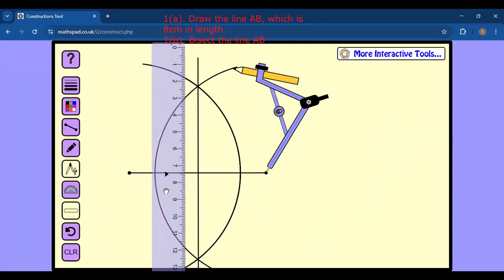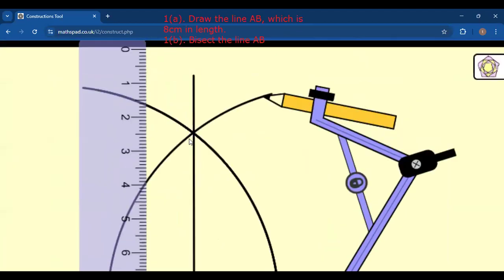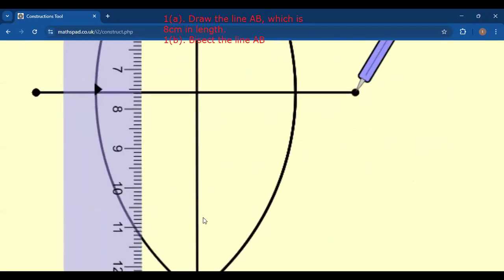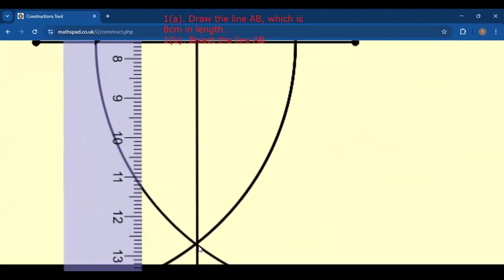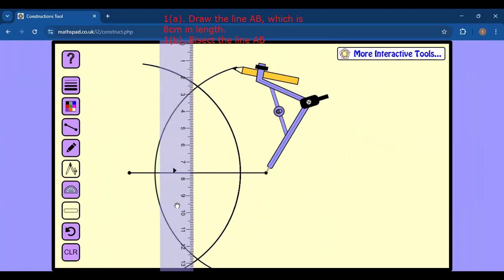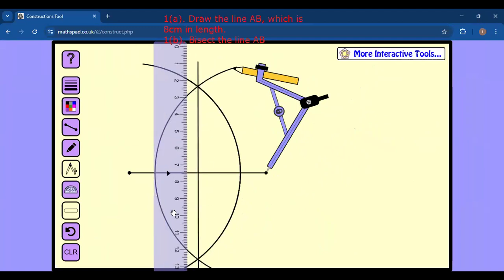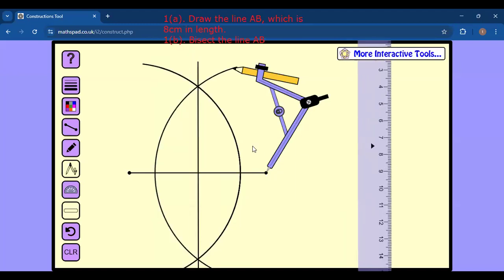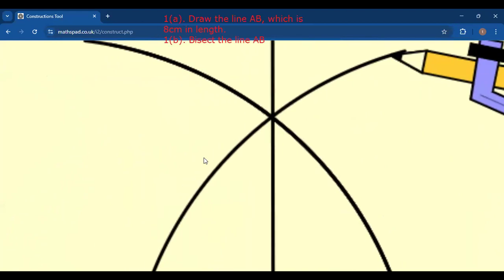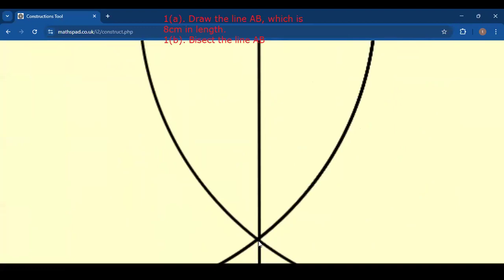Let's check it, see if it's directly in. That's okay. This one could be a little bit more to the left, right? So we need to make it better than that. Let's go ahead and do it again. Let's try this one. We're going to draw the line again below. I think I could go a little bit more over. This one is still off, so let's do it again.